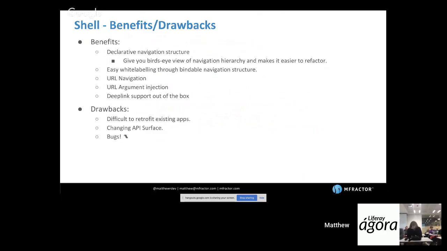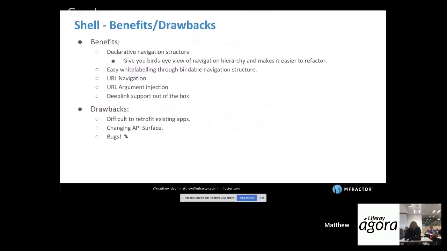It's a bit tricky. With Shell, simply by changing the nesting structure in that Shell file, making huge hierarchy changes to your application becomes a whole lot easier.